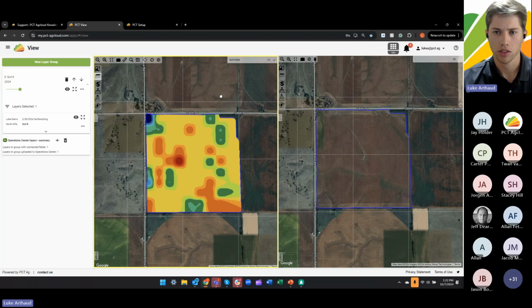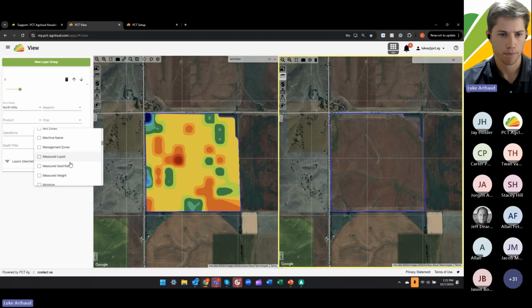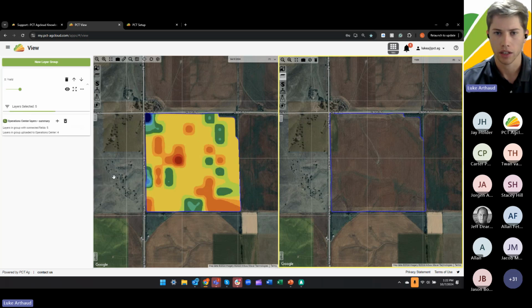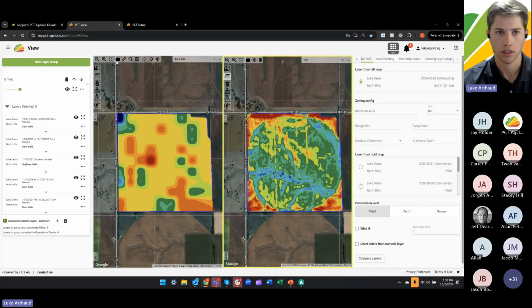We also have comparison tools that you can display. So if you would like to compare one layer to another, you can display both of those and then come to the toolbox tool that's within this icon here, and then come to the compare tool.